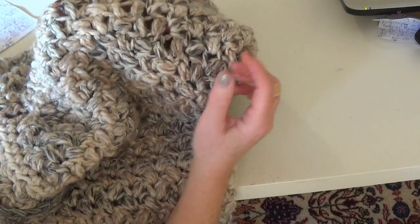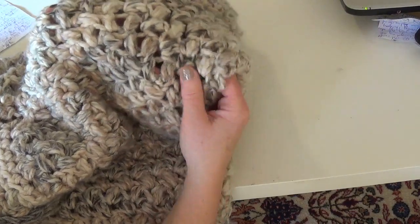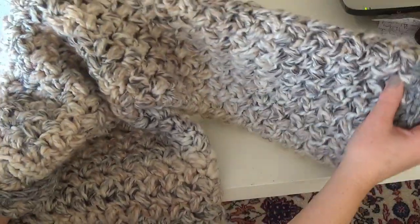In one row I have the inside facing me, and in the other row I have the outside facing me. So I work in rows till the length that I want.